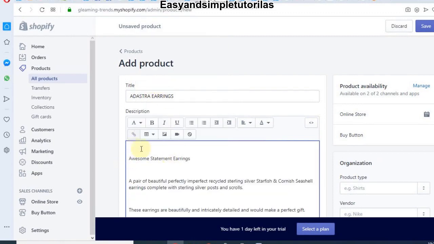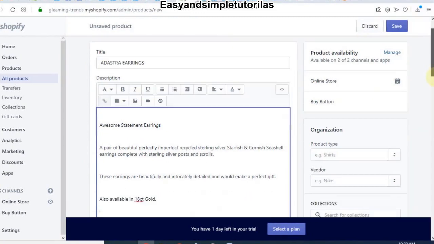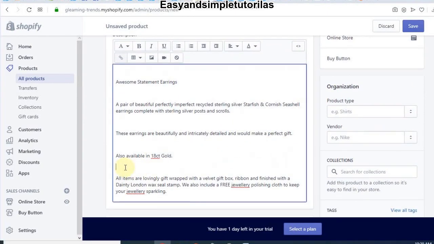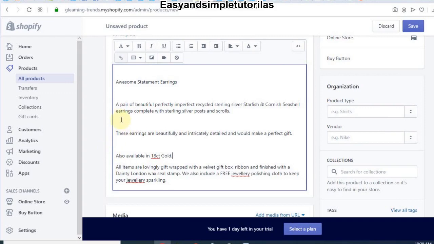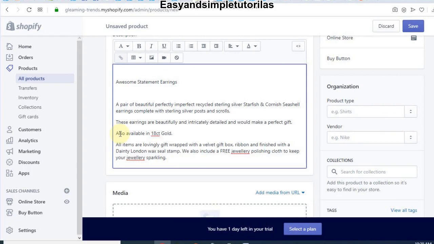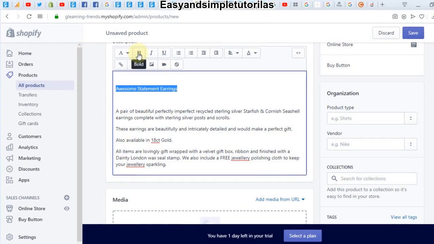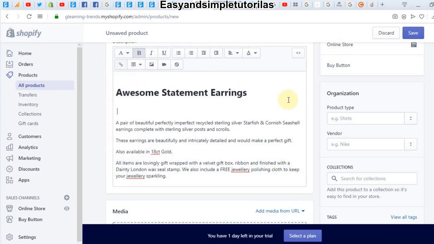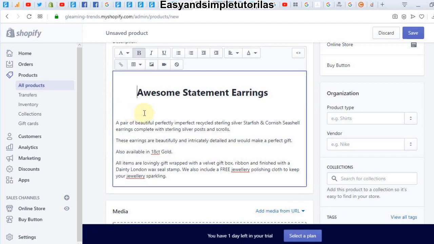You can also change the format, bold, and add the images. If you want to add the description, you can also add it from this place. I will add it. Alright. You can also bold your text and style it, and set text alignment.